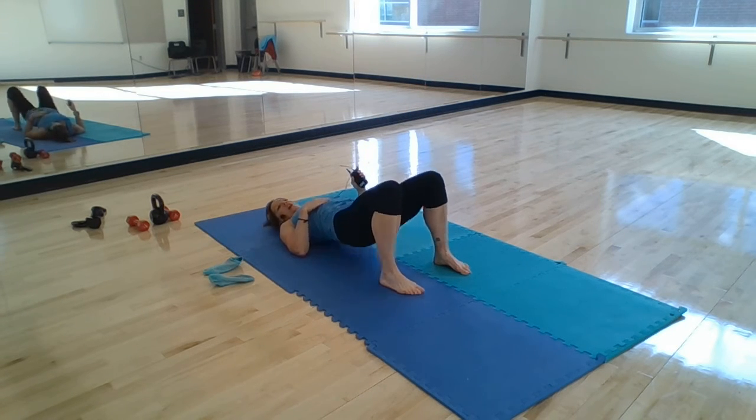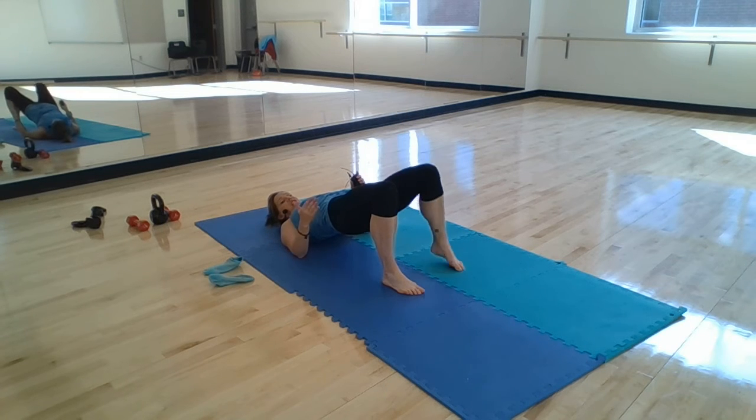Press, pick up one foot, put it down, then lower.